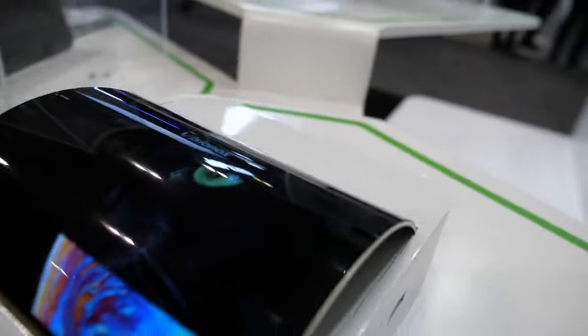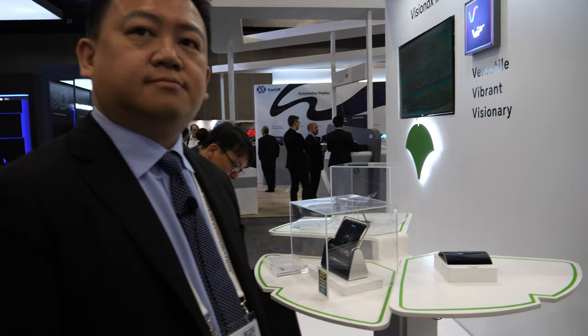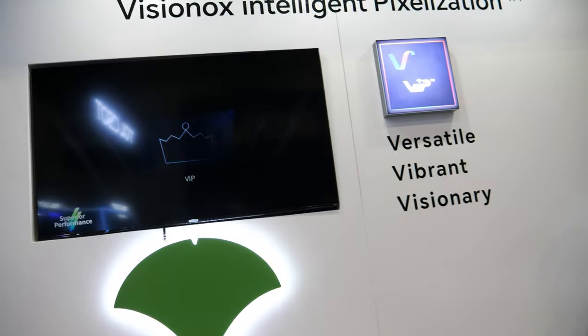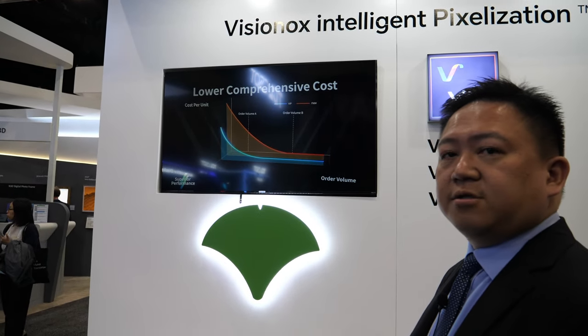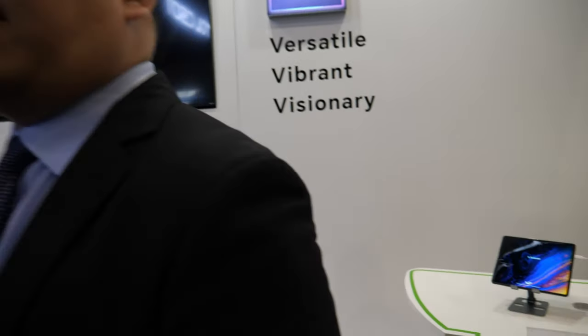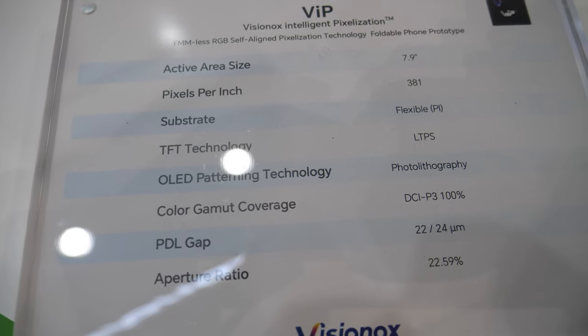How far is this from mass production? We are targeting to have production next year. What is going to change in terms of price? Is it more expensive? I'm not sure, but we can provide more value to our customers, in image quality, lead time, and also pixel designs. For example, we can have very new ID design, and the shape could be customizable. And lower comprehensive cost? Yes. How is that possible? Because we remove the FMM mask, so the cost of the FMM mask could be reduced. So you just take that cost away.